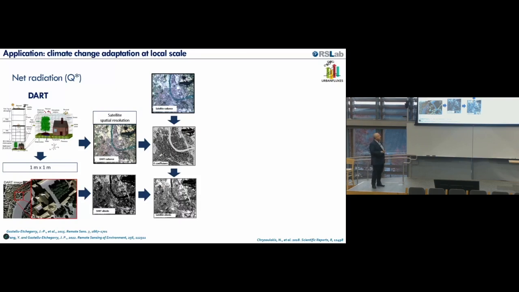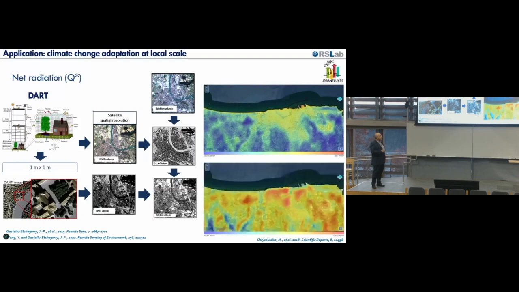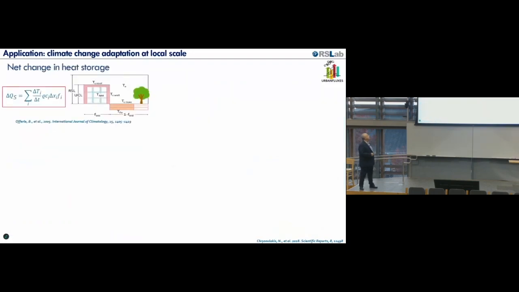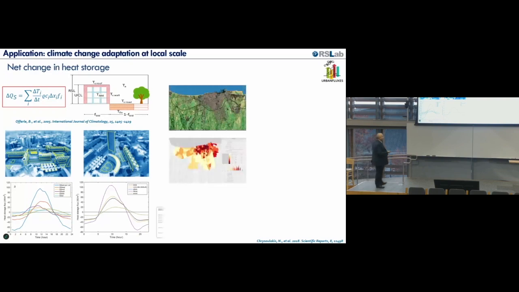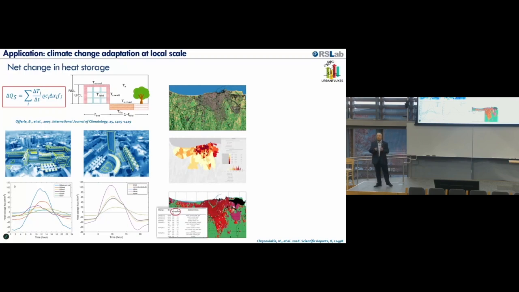And since we have it at local scale, we can produce maps for the whole cities like this, which is day and night, the net radiation, which is the most important term of the energy budget. Or the storage flux, the net change of storage, we have a picture like this. So here is the derivative of temperature, how the temperature changes with time. So if we have thermal cameras at different facades at different orientations, we can have this information. And this is the thermal mass. Again, we have the spectral library information about the width of the walls and the edge of the building. So we can also have the thermal mass.